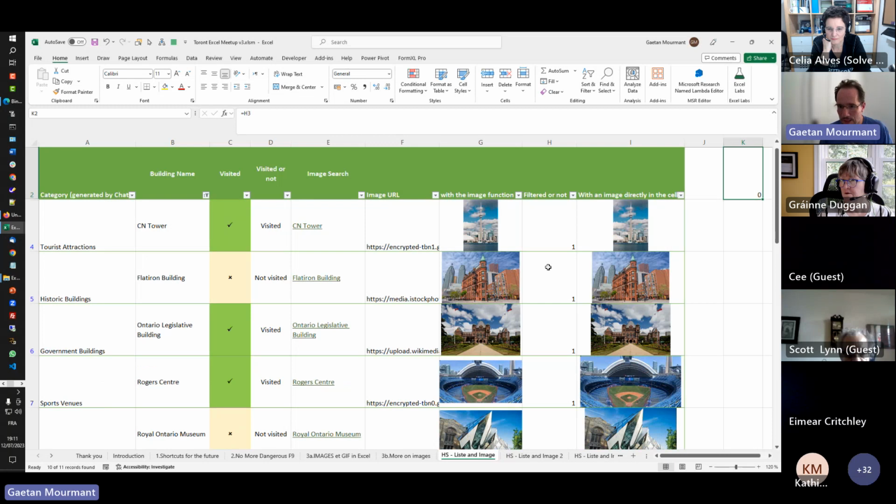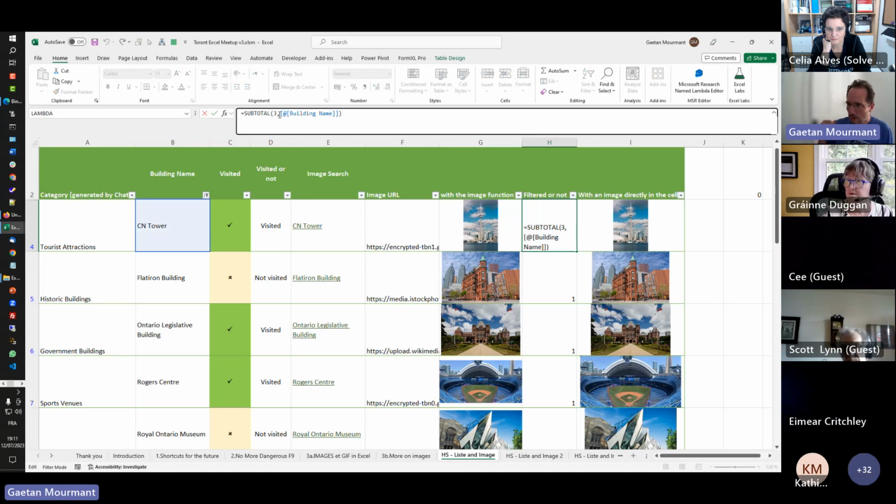Let's see if it's going to work. Now this one has 0. Why 0? Because it's filtered. The row number 3 is not visible anymore. Therefore, the subtotal of this, which is working only on visible cells, and Carlos and I had a discussion on the exact meaning of this, but I'm not going to spend time on that.